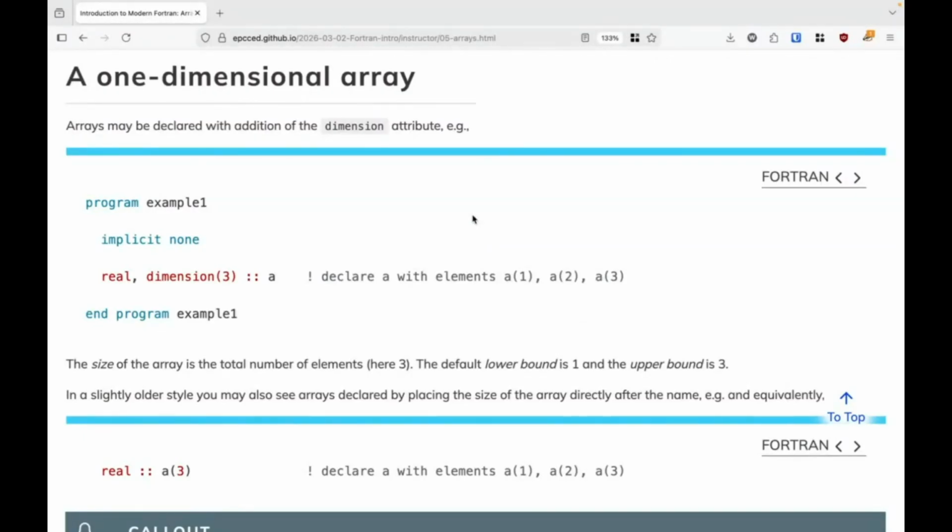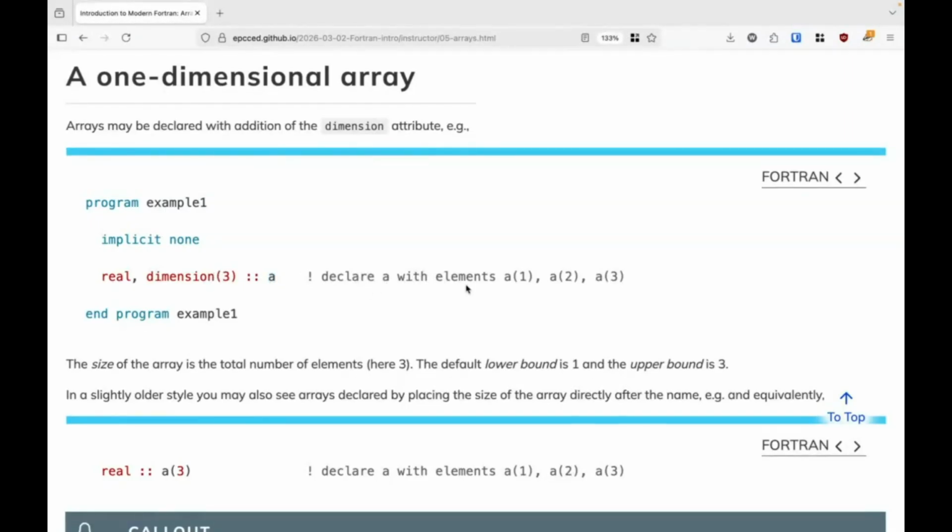The very simplest way to create an array looks something like this. Inside our program, we'd have a declaration that looks like this. We just add this comma dimension 3 in this case, because we want A to be an array of reals of size 3.